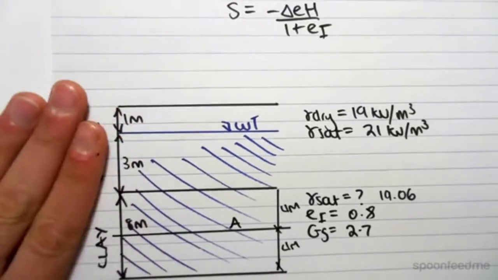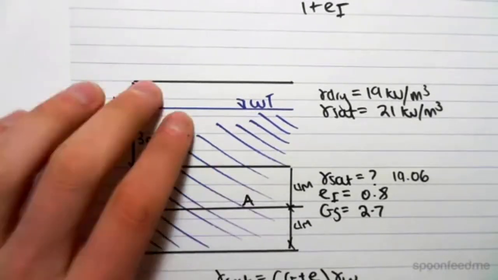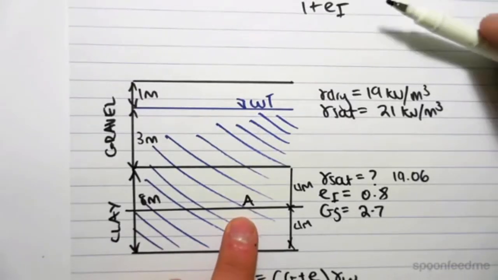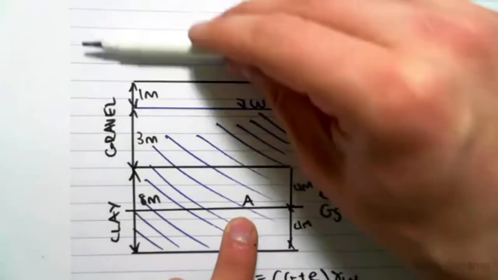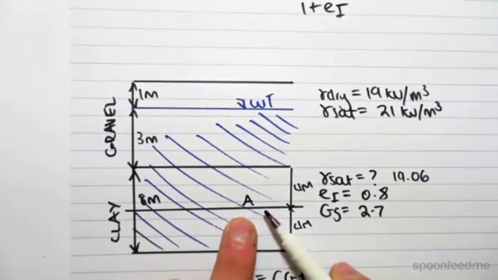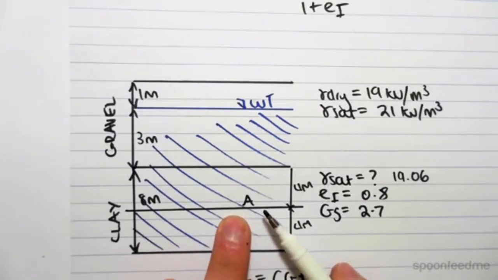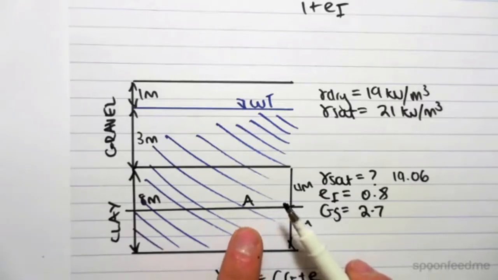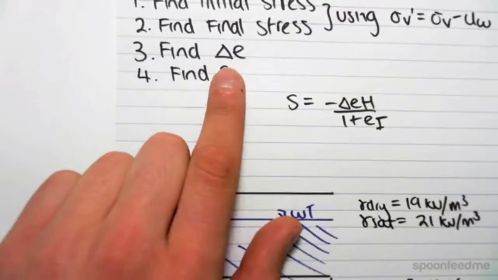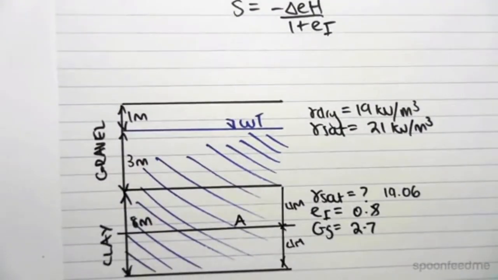Now, what's going to happen in this question is I'm going to word it like this. This is our initial situation. So initially we just have this. We have the water table here, and we're going to develop some effective stress at A. Then I'm going to come and put, say, 4 meters of more gravel on top of this. So that's going to cause an increase in the vertical stress at point A. So we're going to find the vertical stress initially and the vertical stress finally. You can see that in this question we're not given the vertical stresses. We're going to have to go find them, and then based on that we can find the change in e.